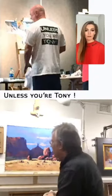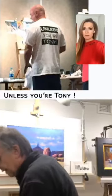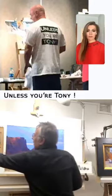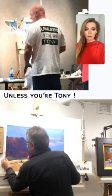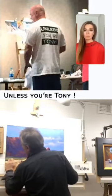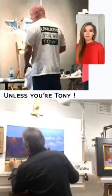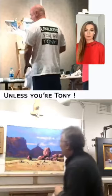What else? Oh, I've got to put a little bit of highlight there in the distance. I know there's a little bit of green that needs to go in there. I need to find, there it is. This little bit of green, which is right in the distance. I remember it because the light was always coming from this way. So I think I need to just pop that little... Oh, look, it's gone downhill. I need to get that bit of green in there.